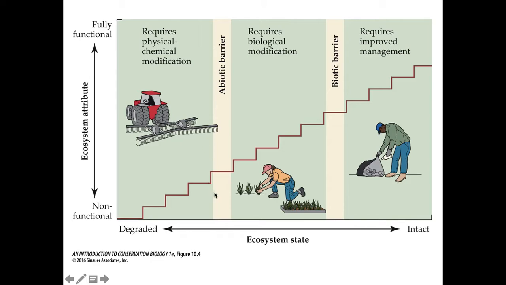But once we get past that abiotic barrier and the site is working well enough that things can live there, that's when we can do biological modification, is what it says here. But basically we're going to introduce new things, and the most important thing usually is to add plants. And so you want to start with the dominant plant species and make sure they're starting to come back. Some things may come back on their own.